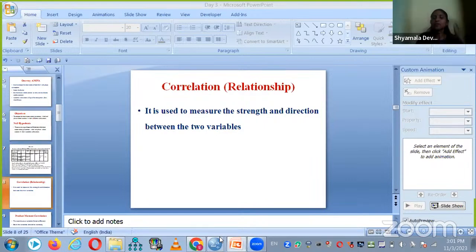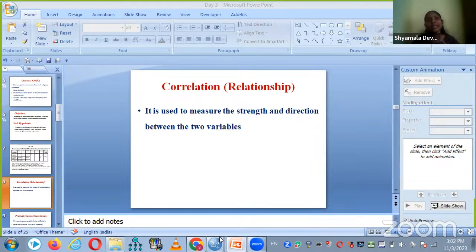Okay, thank you. So we have three types of correlation: positive correlation, negative correlation, and then zero correlation, right? So positive correlation means what? Both the variables will be moving in the upward direction. For example, if the IQ of the students is high, their achievement will also be high. So now I have taken two variables, IQ and academic achievement. If academic achievement increases, IQ will also increase. If for some other student, IQ is very low, then achievement will also be low. So these two variables are moving in the same direction, either in the upward direction or downward direction. So this is called positive correlation.